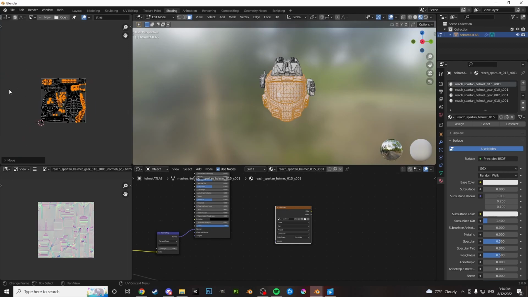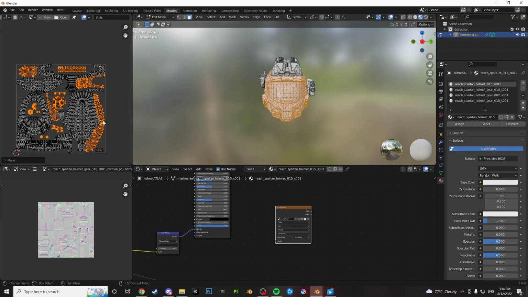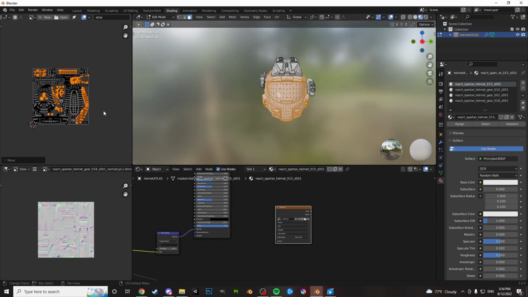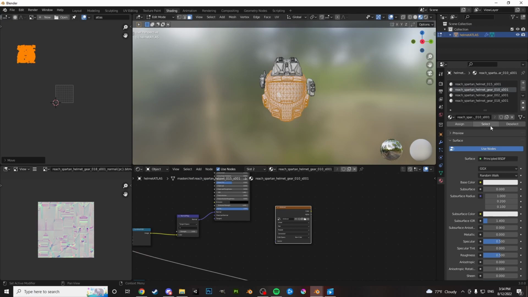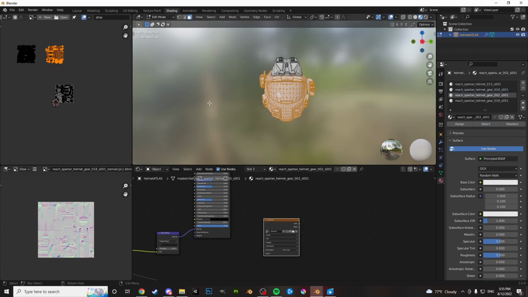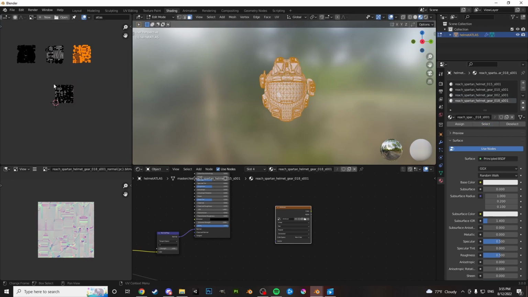If it was over here, then you do G X 1. Or if it was down here, it'd be like G Y 1, I think. Or -1. Yeah. And we're going to be moving them. So pretty much just grab everything that's there. And then press G. Just take it off of the sheet. And then start doing that with the rest of them. So that, take that off. This one, G again, take it off. And select, take it off. Okay, sick.